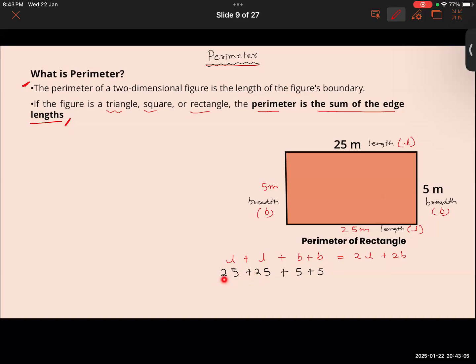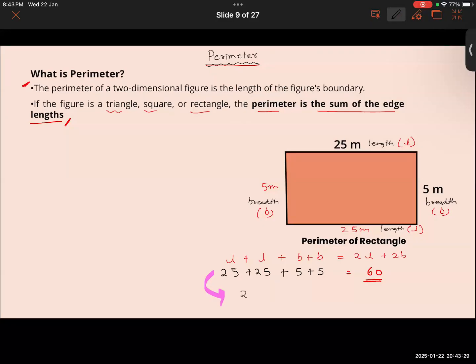Or here it is simply 25 plus 25 plus 5 plus 5. Getting it? So that gives you the value, that is how much? 60, no? That is equal to 60. Okay. Now instead of adding them one after another, one by one, we could directly do it in the following manner. This could have been done in the following manner also.